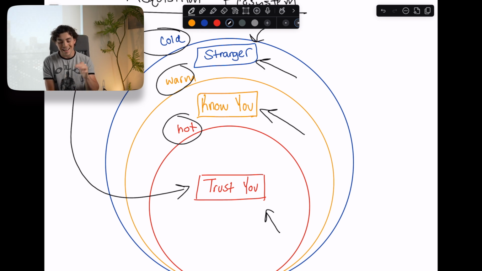But the issue with that is that it goes against this philosophy because they're not getting to know you. They're not getting to trust you. They're not consuming 10 hours of your content, especially if you charge a lot of money. If you charge $1, it's different. You don't need to do that.